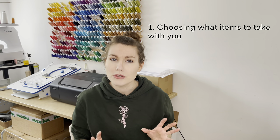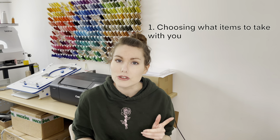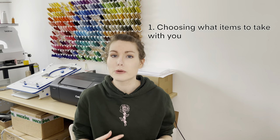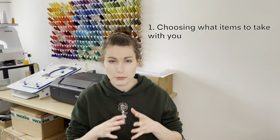First point is choosing what products to take with you. Naturally you're going to want to take all your best sellers, and this is the right thing to do. But also don't forget that in-person events are a great way to trial new products or new product ideas to gauge people's interest, especially if you purchase your products from a manufacturer where there's a minimum order quantity. If you can bring along a sample or even a photo of the prototype, you can gauge people's interest in person. And sometimes it isn't even your best sellers that reel in customers — your most eye-catching products will.